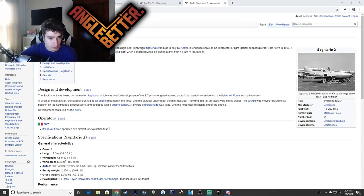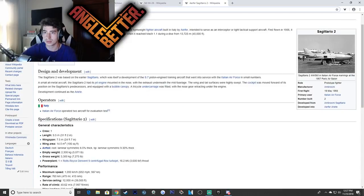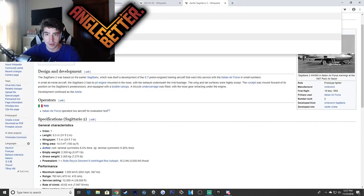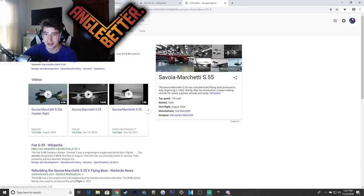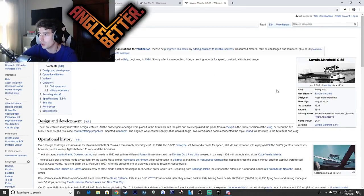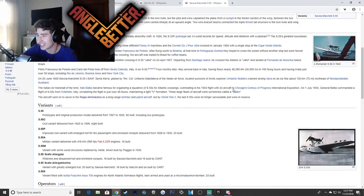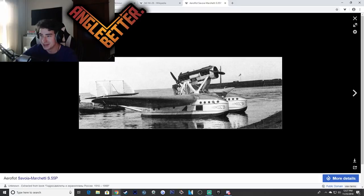One thing they should add, or at least focus on adding, is the Italian float planes, like the S-55. That's so cool. The engine, like, out of the fuselage and stuff. I'm a big fan of that. Let's look up the Capronio Stipa. You guys know what that is? Oh, this thing is cool. I know this plane, but I didn't know what it was called. This thing's fucking dope. It's so cool, right? Carries bombs and torpedoes as well, I think.